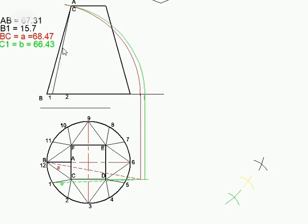And I have put my compass on point 1, open it to point A, and I've drawn that circle, the green line. Point C has moved to the right, and I join that point with point 1, which is going to give me a more accurate method. The longer line you can use with your compass, the more accurate line you're going to get here.